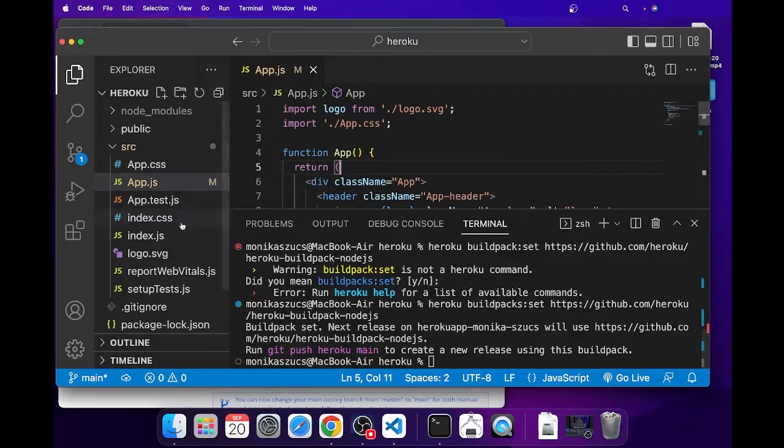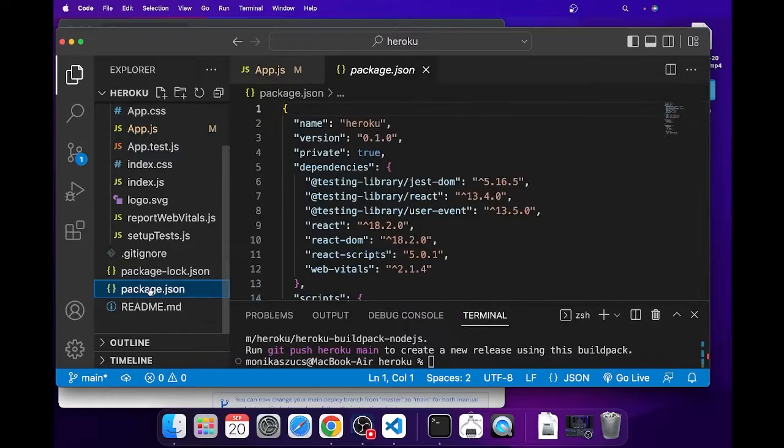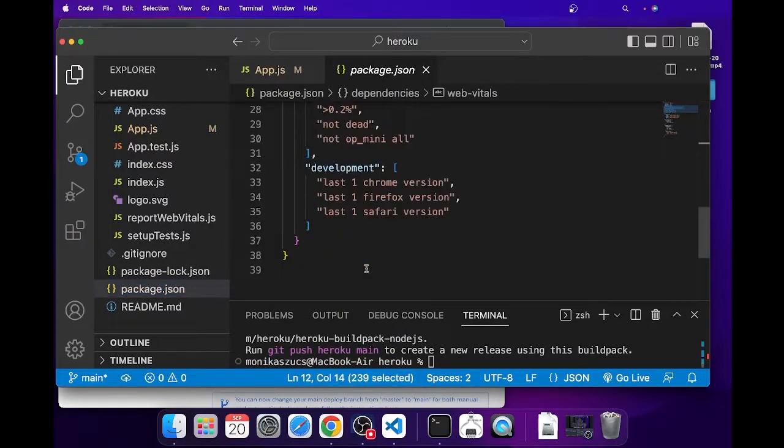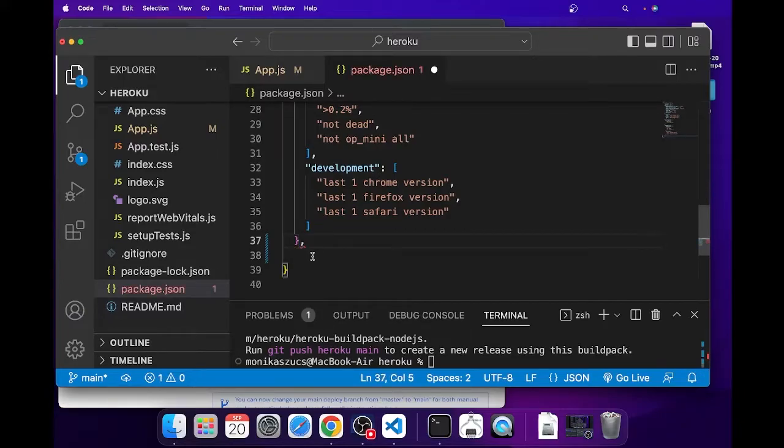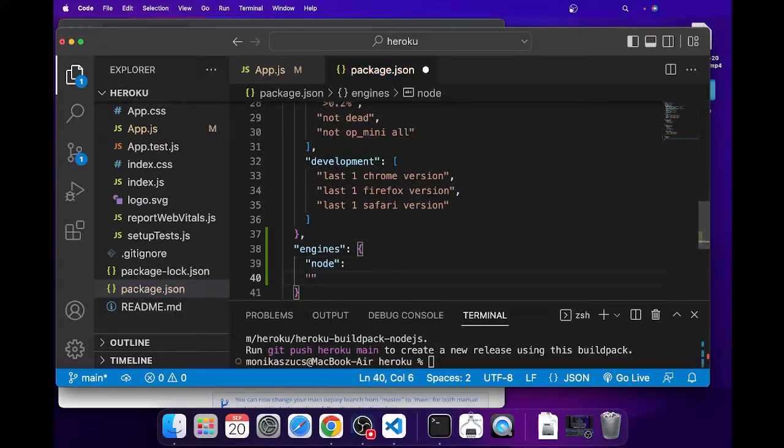Now what we want to do here is, on the left side, let's go down. On the left side here, open the package.json. So you should see a bunch of areas here. We're essentially going to add another line of code. So right in between these two brackets, we're going to add something. So first do a comma right here, then we're going to type engines, and then the colon and those curly brace brackets. Then we'll do node. And okay, so this is where you have to know the node and also the npm version you have.